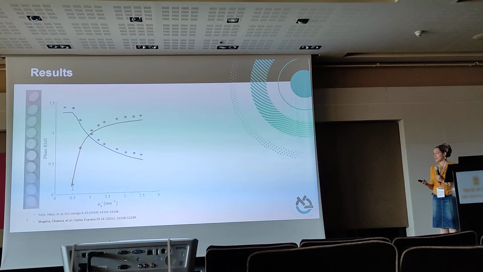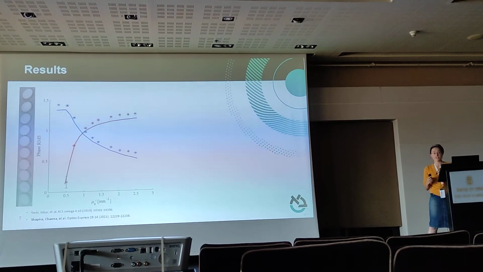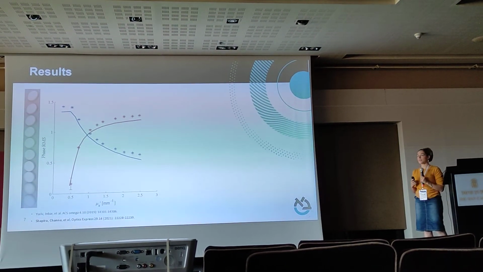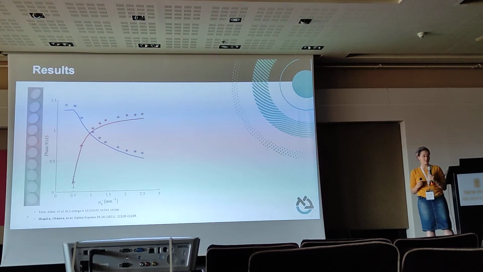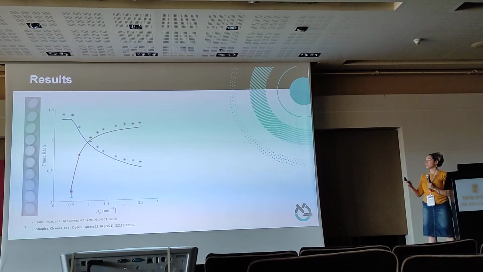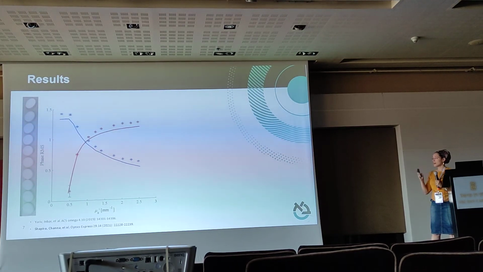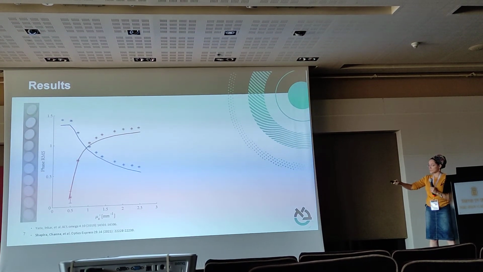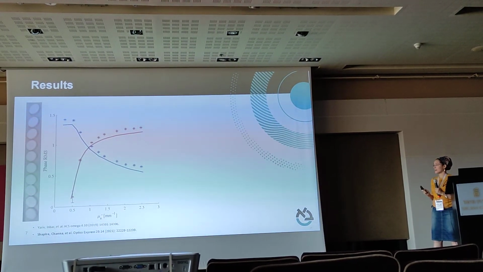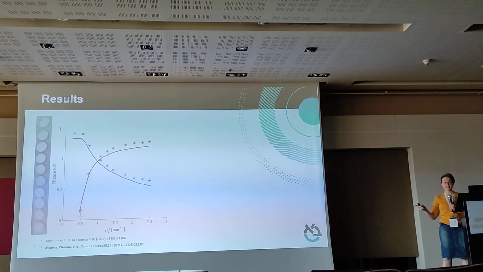Now, some results. The first experiment we had to do in order to apply the technique to fishing nets was to adapt it to a different wavelength. The technique was designed for a red light wavelength for biological applications, and we first adapted the theoretical model and the experiment to the blue wavelengths, which you see marked by asterisks here.